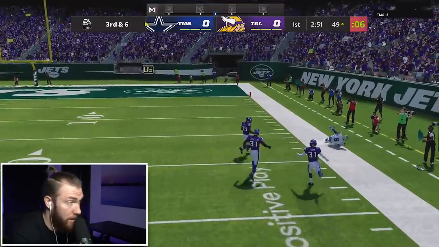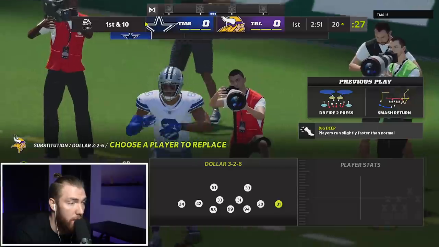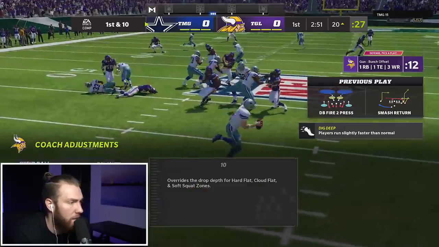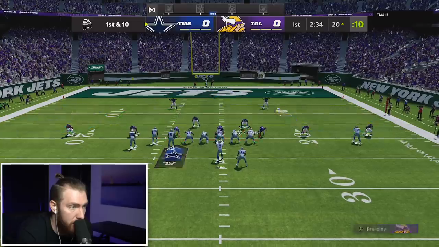One, why do I have Aaron Glenn on my field? That should be Cordero in that spot. I gotta make a sub quickly. Am I an idiot? Yeah, Cordero needs to be out there. Doesn't matter. He would have converted regardless, but that's bad. All right, let's set our flats on 20. Curl flats on five. Put him inside third on my right safety.